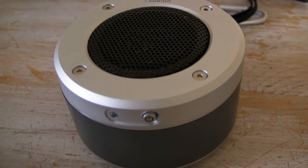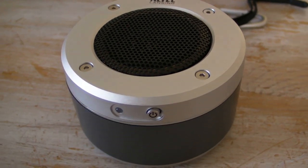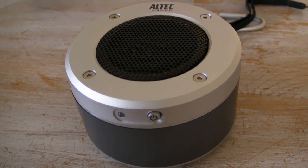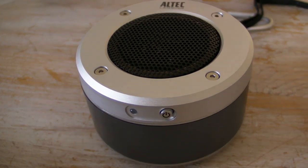I'm not going to fire the thing up and have it generating music — partly because you might not like my taste in music, and partly because I don't think the camcorder will do it justice in terms of audio capture. But in terms of hardware design, it's a really nice bit of kit.